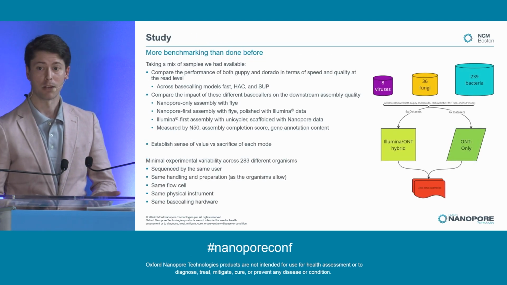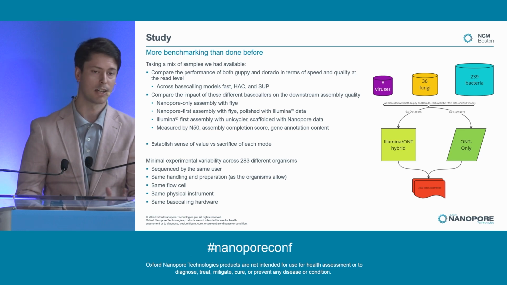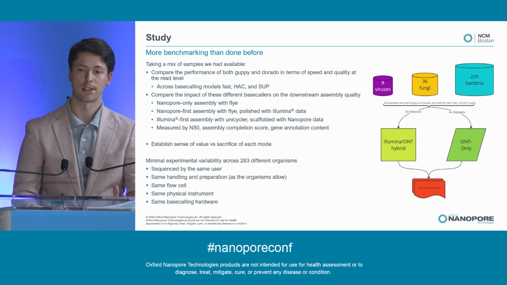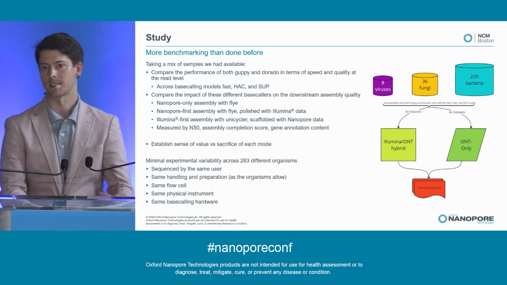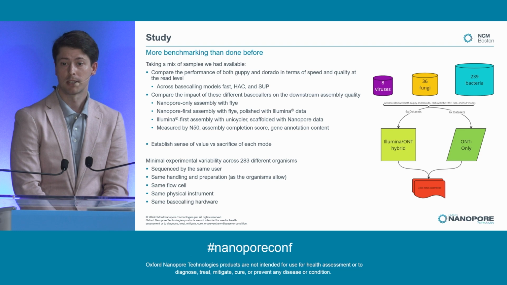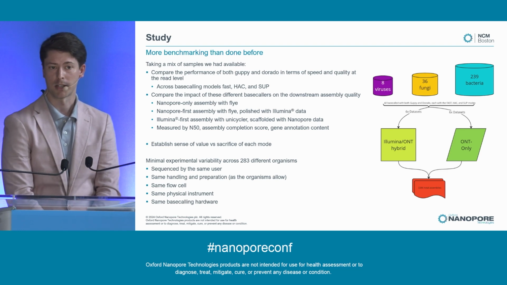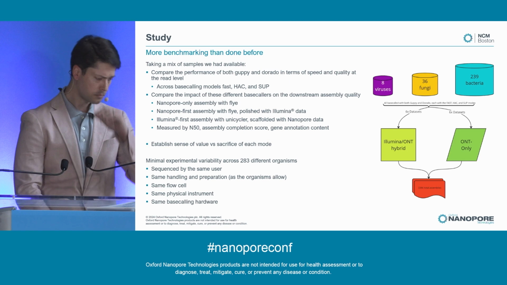And like I said, we have an enormous collection. We took our enormous collection. We had our entire data set that was, at that point, by abstract submission, sequenced on the R10 Flow Cell, comprising 8 viruses, 36 fungi, and 239 bacteria. And we hoped that the sheer size of this was going to outweigh the possibility that different genomic constraints were going to impact the base calling.